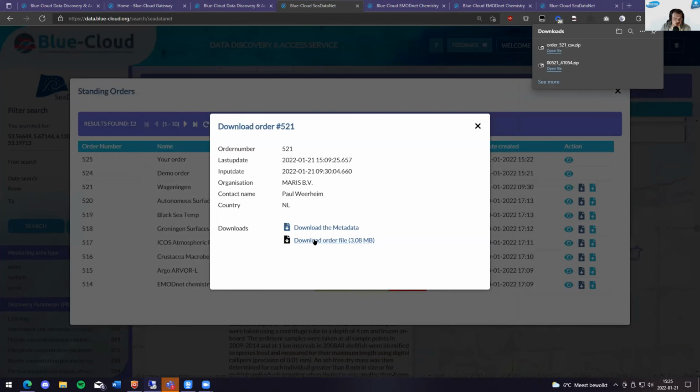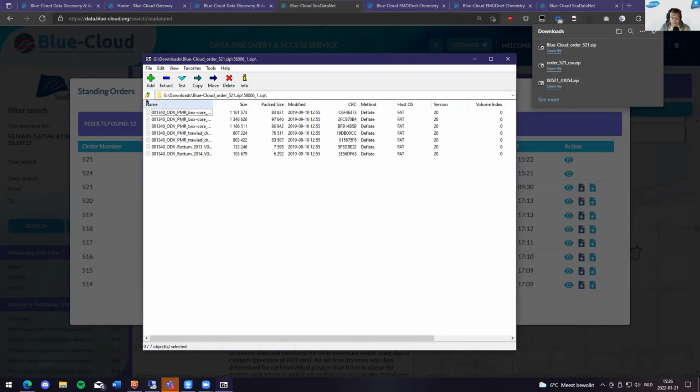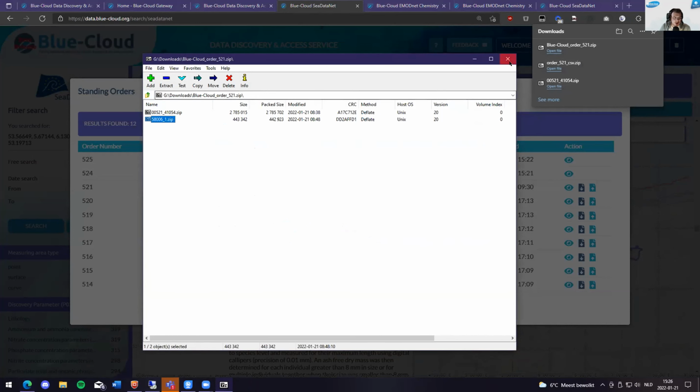And to use the data file itself, you can order it. An order sometimes consists of multiple files. We want to keep the files down to 2 GB. So we try to make as many zip files as will fill up 2 GB and then start another zip file. Here we have 2 datasets, one from CDataNet and one from AMONet chemistry.